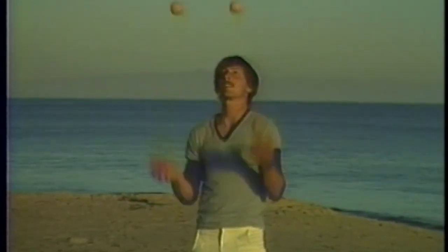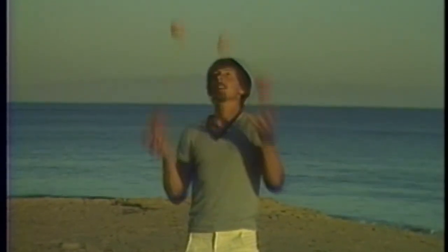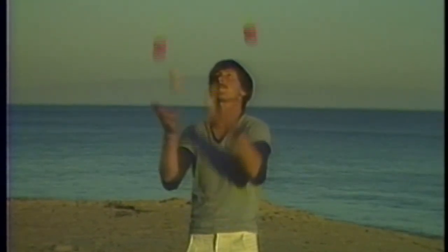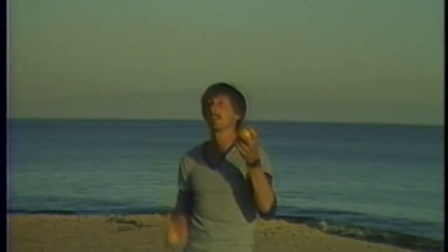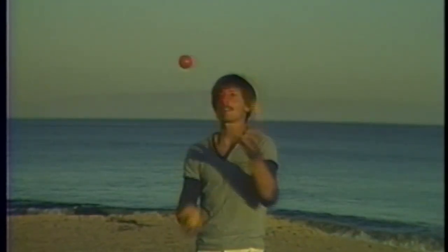When you can juggle 2 balls in either hand, try both hands at the same time. The sets of balls do not change hands. They may appear to cross, but that's an illusion. Tosses can be simultaneous or alternating.